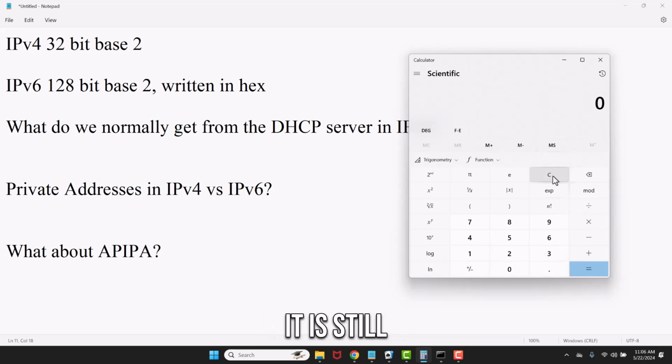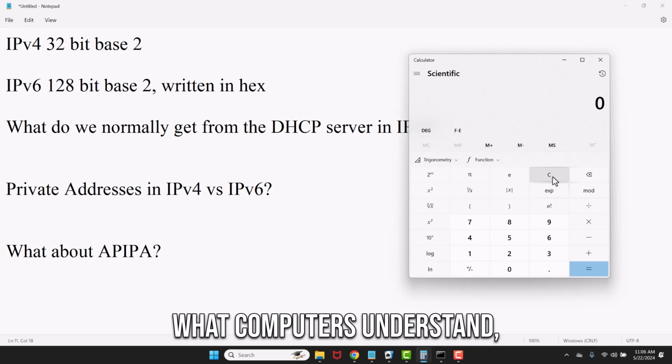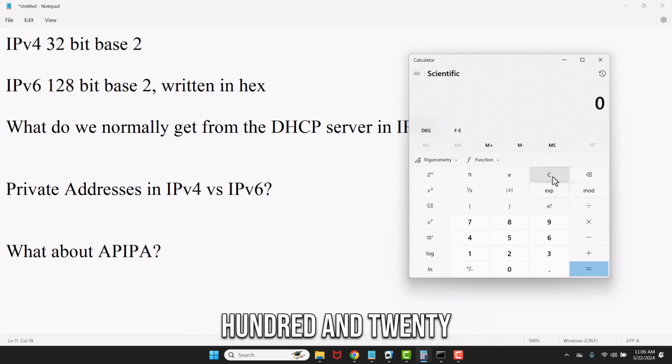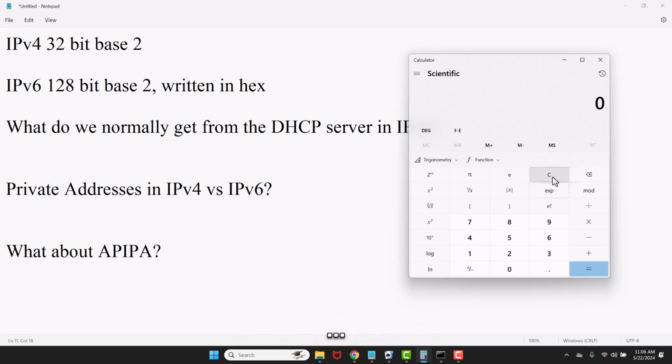It is still binary because that's what computers understand, but it's 128 bits long. And when we see an IP version 6 address written, it is typically written in hex, which is why we went over how to translate from binary to hex in Who's Afraid of a Little Hex.